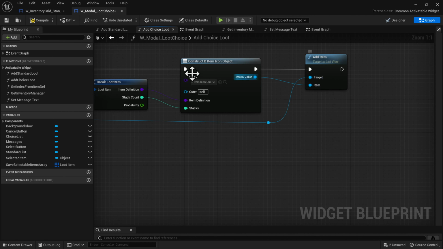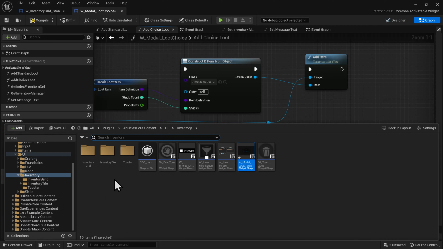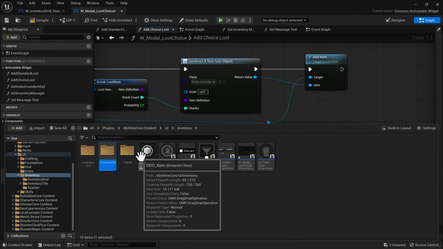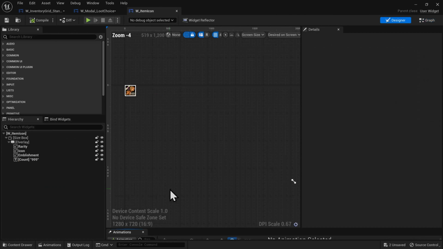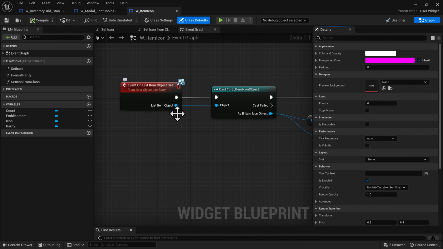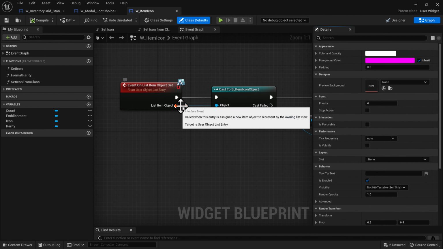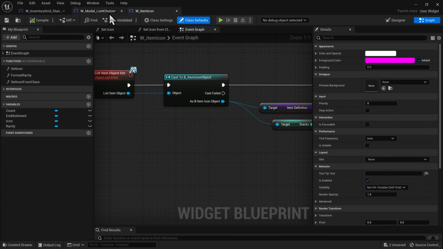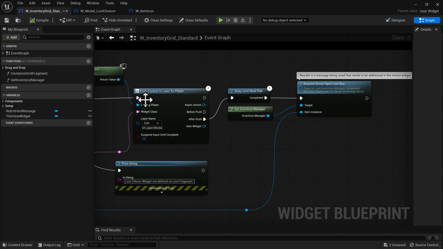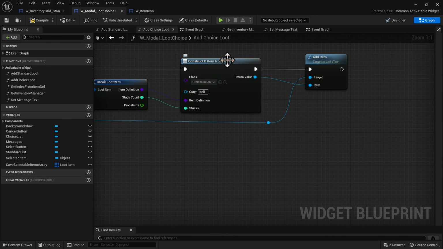Right? And so when you add the class to the list, this code is triggered, which takes that object and casts it back to this B item icon object, which is this here, right?